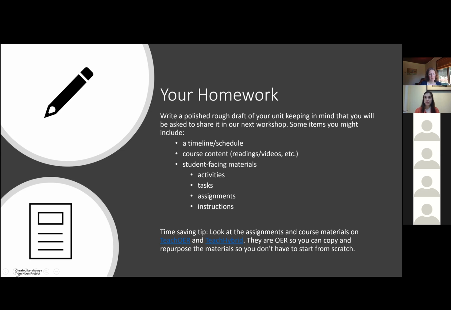Yeah, exactly. Great. So again, we hope that you will do the homework and join us next week. And we plan to spend, I think, most of next week's workshop really workshopping your draft. We didn't really have enough time to go into depth on your plans for the unit, but next session, the idea is that you are going to give some more guided feedback to other people, and also receive it on your own work.